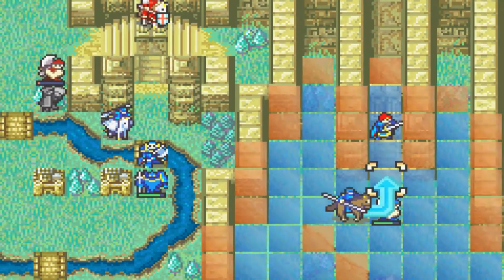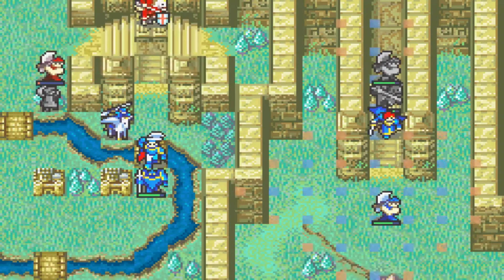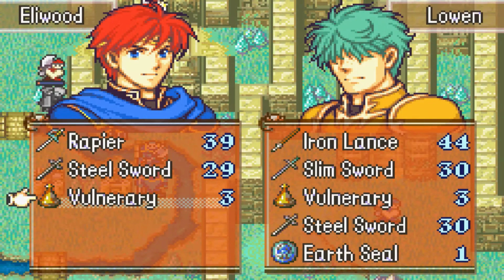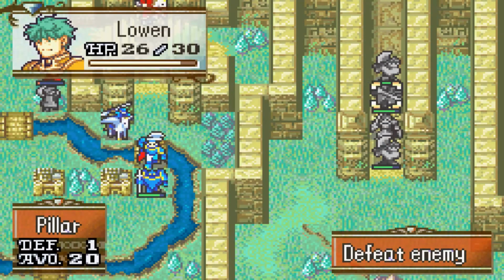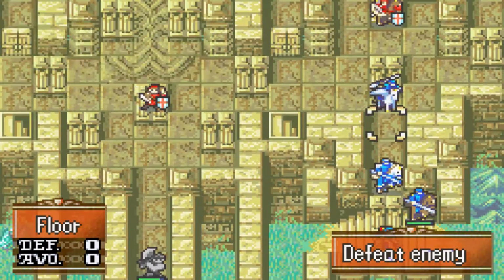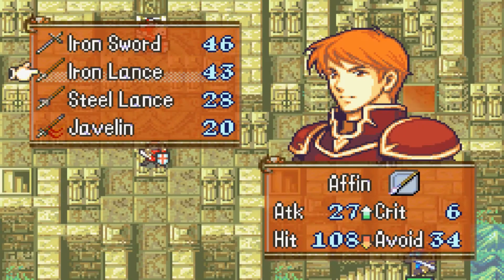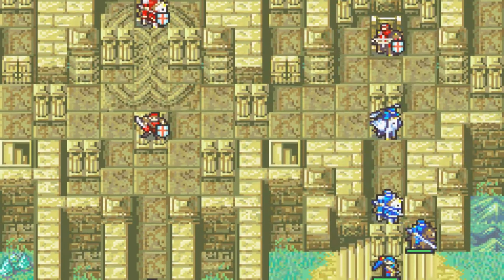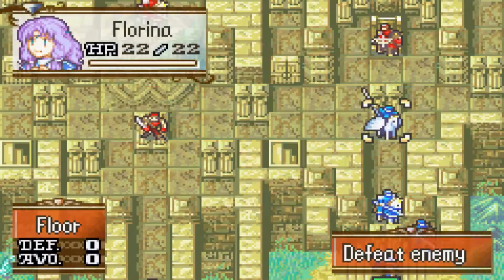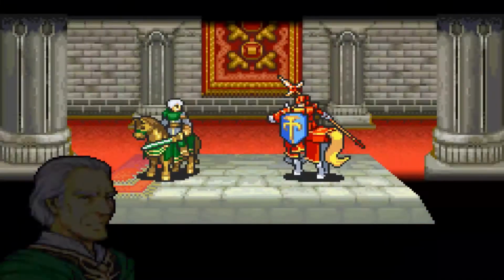Yeah, let's just wait, I guess. Lowen, let's drop you. Drop Dorcas, and we'll give you the Earth Seal, because Cavaliers are good. Alright. We've done well so far. Let's see. When using Alliance, we do actually get some pretty good stuff. Can Florina rescue? Yeah, we can actually rescue and drop Kent out of this fight.